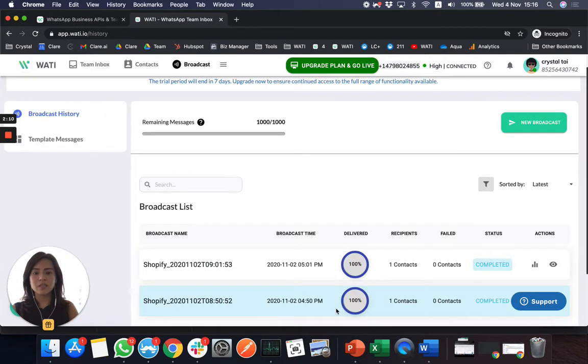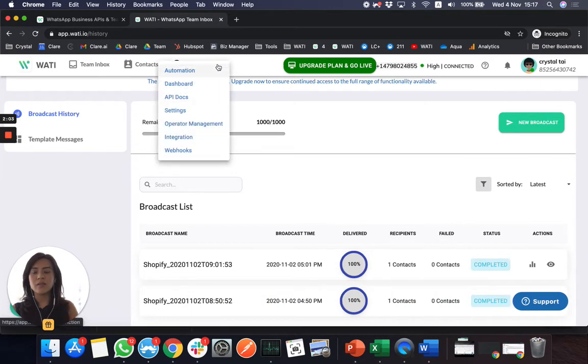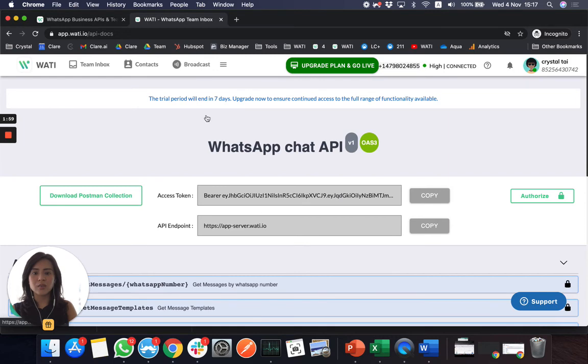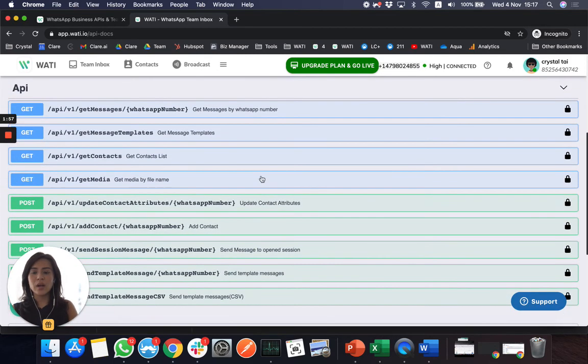So this is basically for you to get a feeling of the platform, having more understanding of what it can do. For example, you can go to the API document and understand more about what APIs we have, in order to see how it can integrate with your own CRM, your own system, or help with any workflow that you would like to build as well.